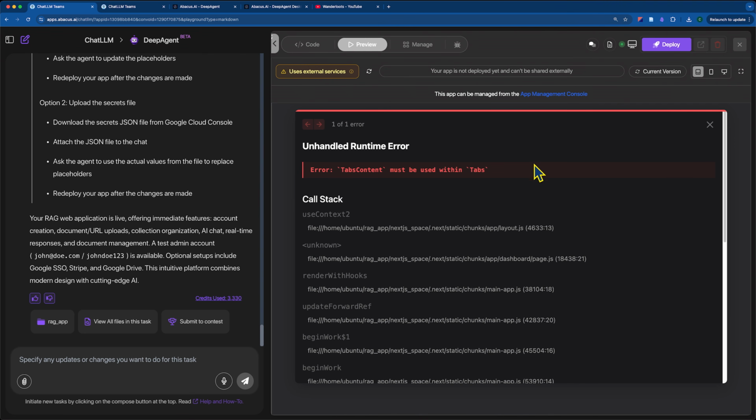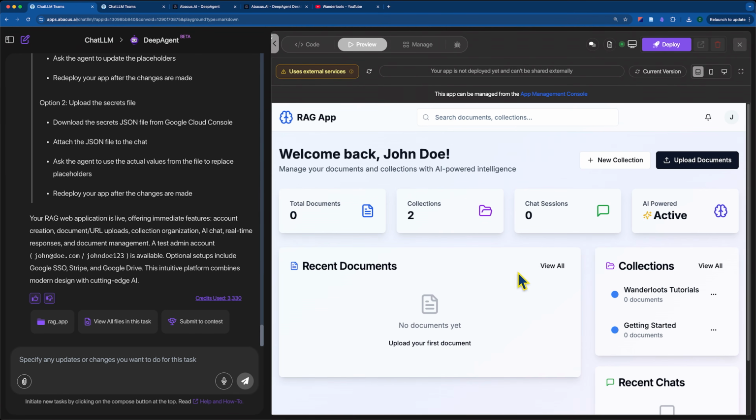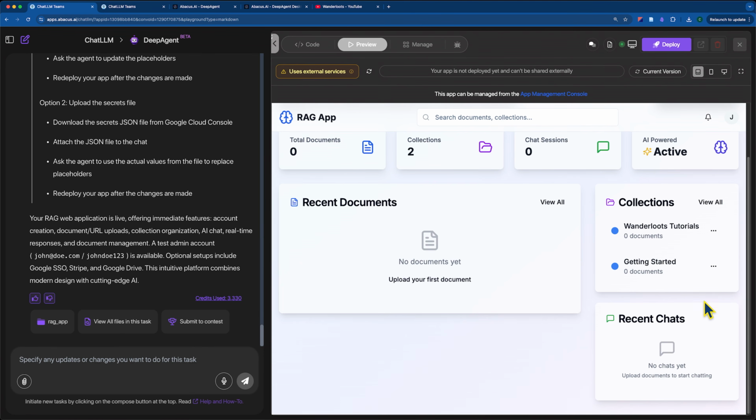Let's upload a document. Oh. All right, so here we got an error. So I would say so far the UI looks great. I was able to create that new tutorial. I could upload documents. I can search my documents here, and I can save chats and have chats.